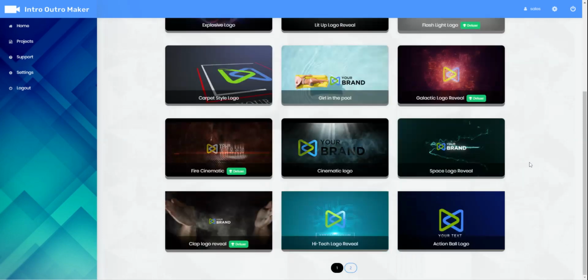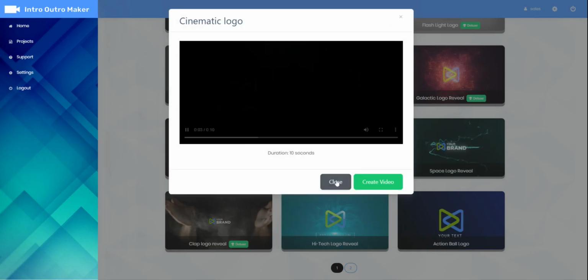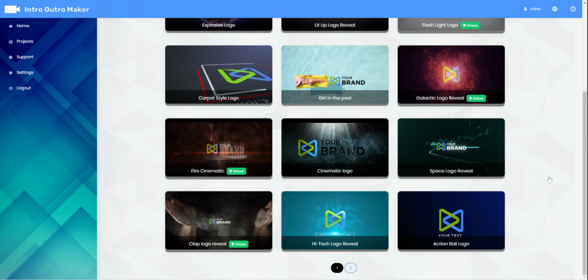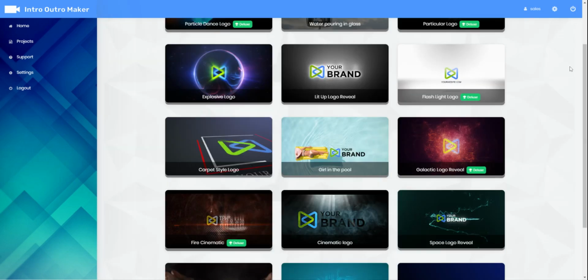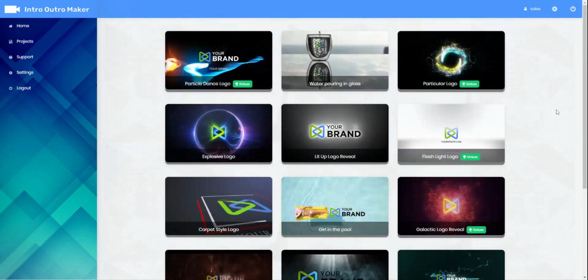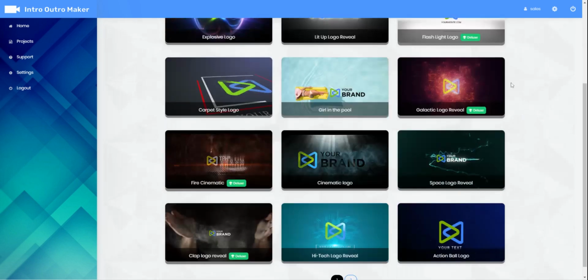So you got all these examples here to use. That's a lot. They're really for different things. Depending on what you want to do, if you're making these for clients, obviously there's stuff like water pouring into a glass. So that's kind of cool if you're into health or fitness or training, nutritionist, something like that. All this stuff, it's pretty cool. Girl in the pool.